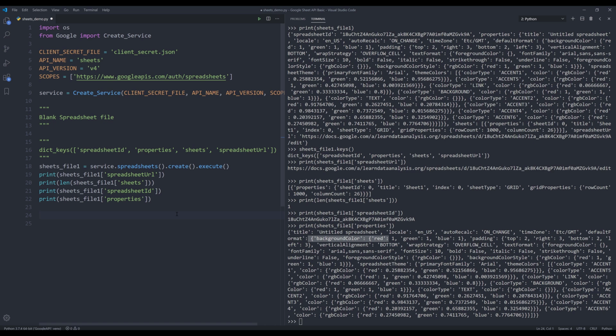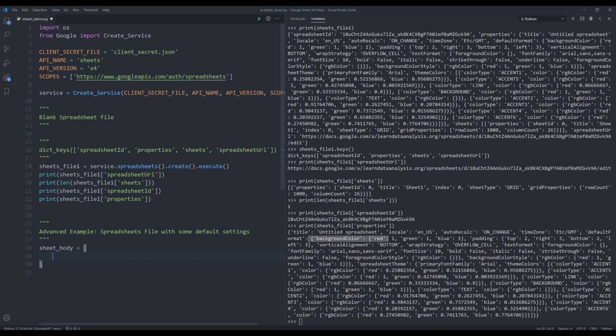Now let's try something more advanced. Sometimes when you create a spreadsheet, you want to set some default properties, such as locale, time zone, calculation settings, even if you just want to create multiple worksheets. So here I'm going to insert notes. So this one's going to be spreadsheet advanced example, a spreadsheets file with some default settings. I'll start by creating a dictionary. I'll name this dictionary sheets body.